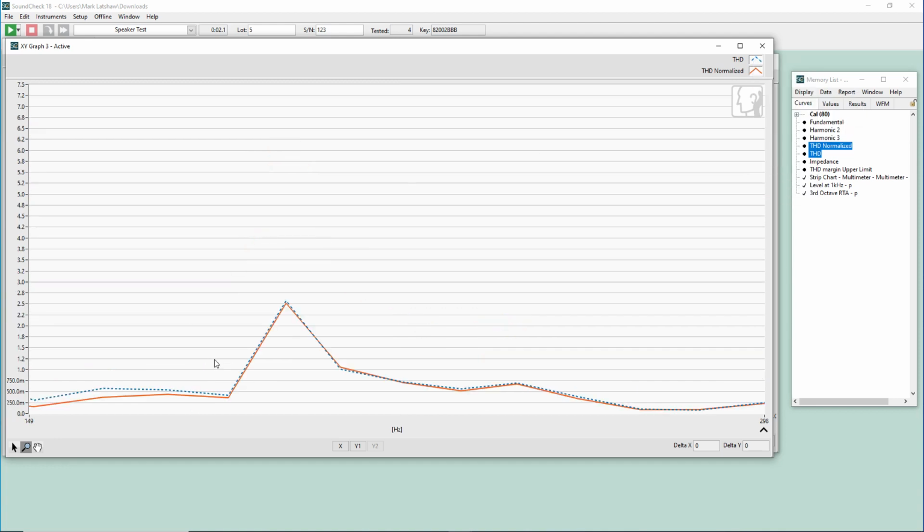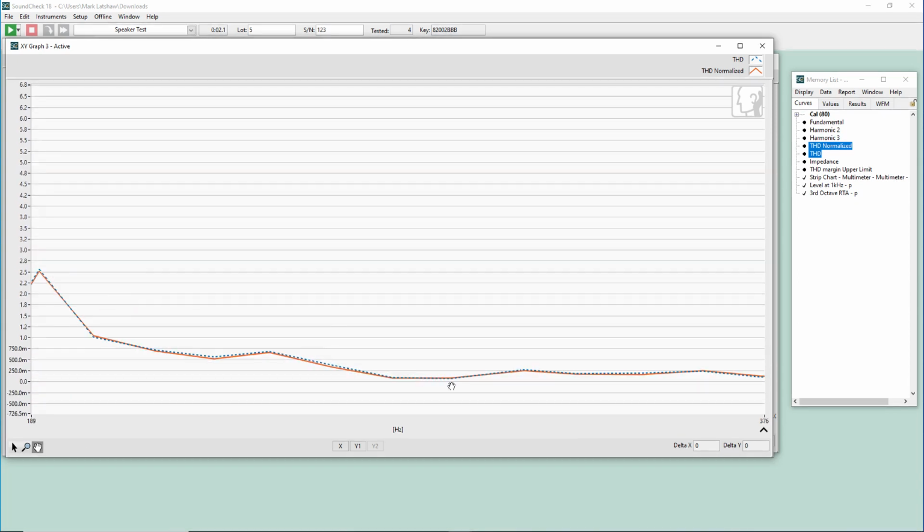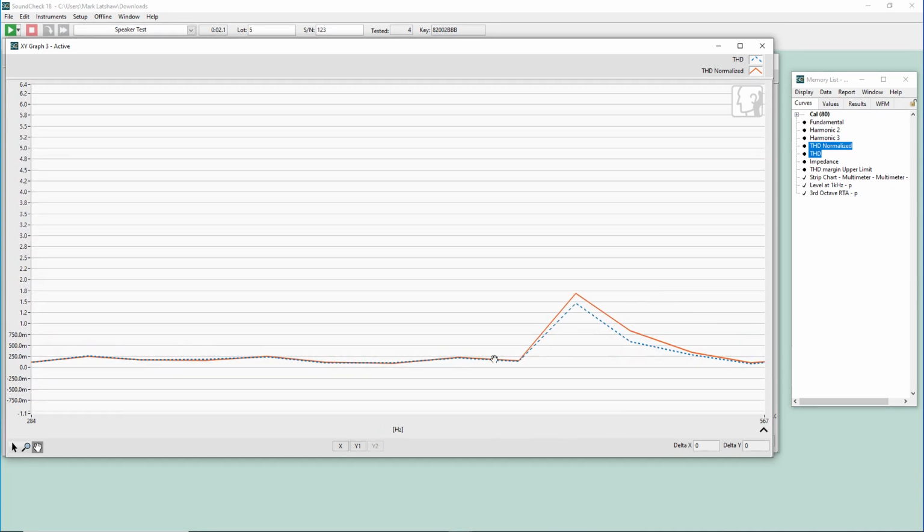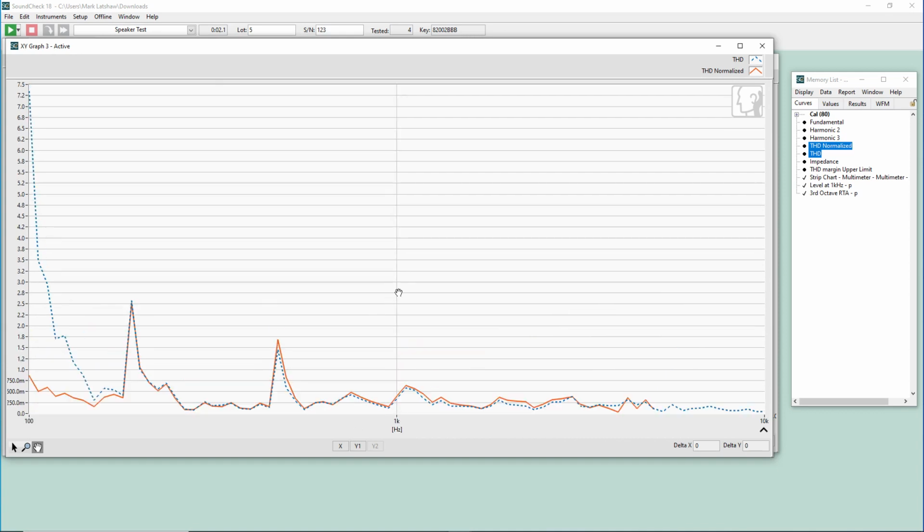I'll change THD to a dotted line, and then we can clearly see where the two overlap. There are multiple different patterns of dotted lines if you have multiple overlapping curves. Changing the line width will increase or decrease the actual line size.